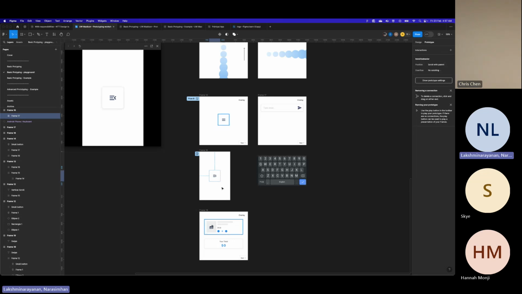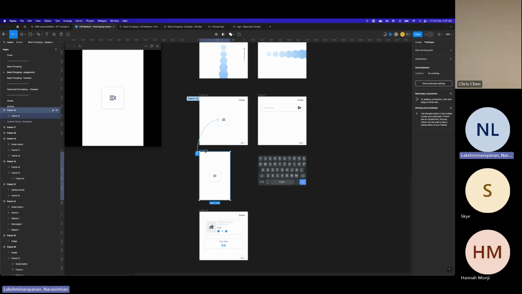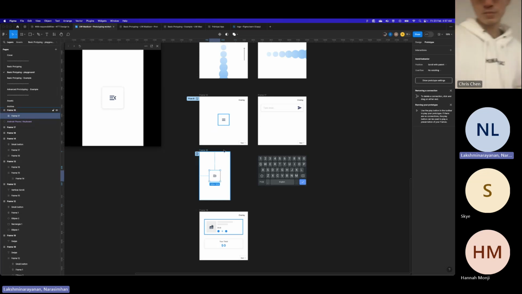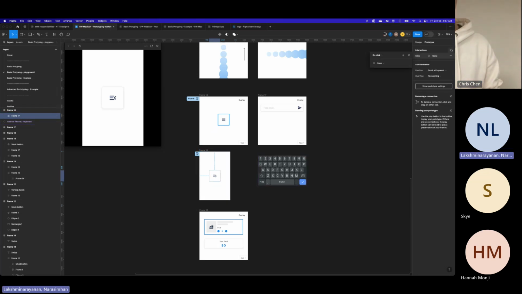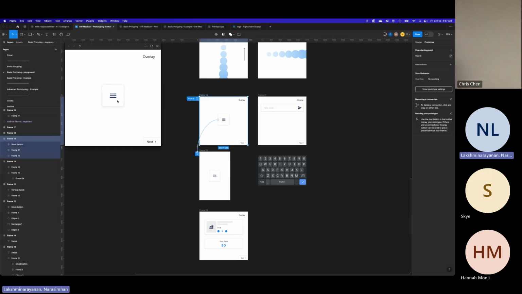And there's another interaction where you can close an overlay by clicking any one of the items inside this drawer. So I can click on this element inside this frame, the overlay frame, and add an interaction. On click, what do I have to do? I want to close this overlay. That is basically the last option that you see over here. Close this overlay. Simple. And now let's test the entire thing. I click on this, I go to the menu and I click on the other one. It closes the overlay.